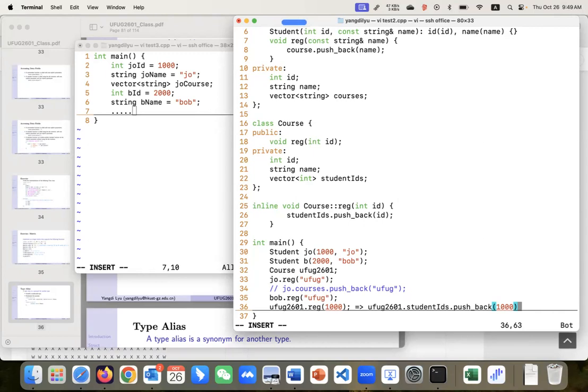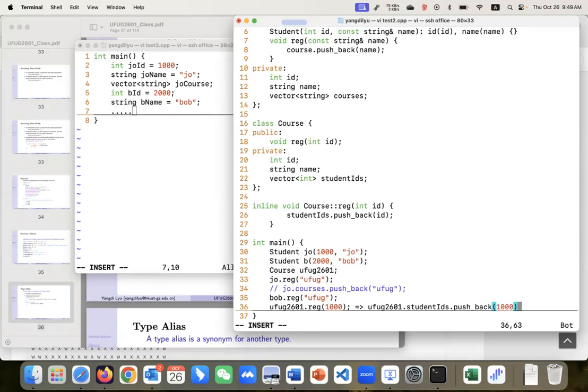So it will be much easier. It will make your program runs faster. But again, inline is just a hint to the compiler. Compiler may refuse to do that. Right? Compiler will refuse to do that, especially when the code are long and it's complex. They might refuse to do that. But for this kind of simple ones, you can easily make them inline.